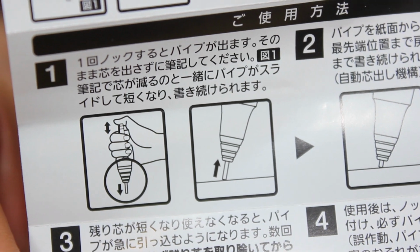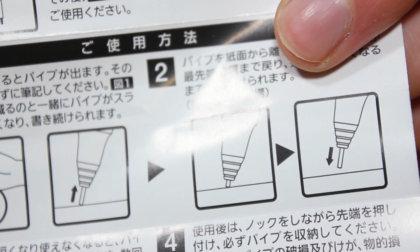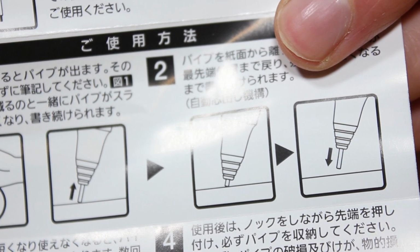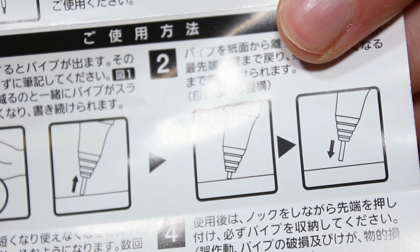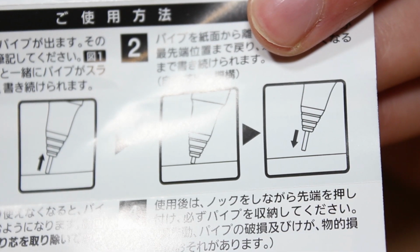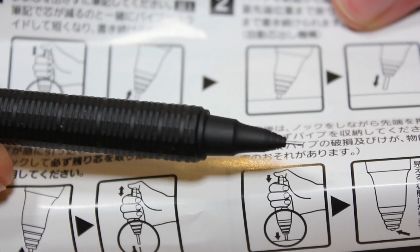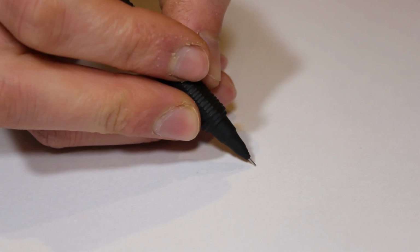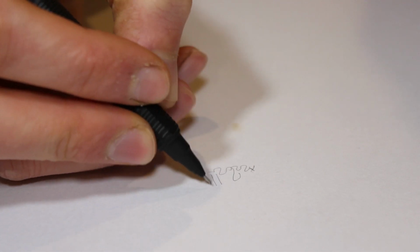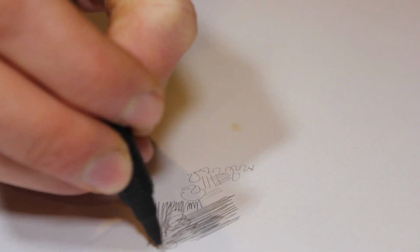It's just too weak. But the Orenznero has this pretty cool feature where the lead holding sleeve actually springs back into its original position, also taking the lead with it. So it's actually an automatically feeding pencil as well. And that is something I just can't wait to try out. So, oh yes, it's working. Wow, that is a fine pencil line. So sharp. Fine. Feels like it's cutting into the paper almost.